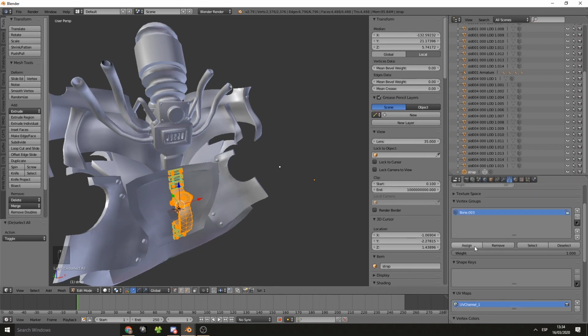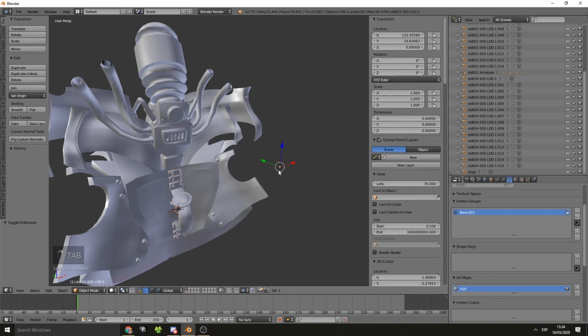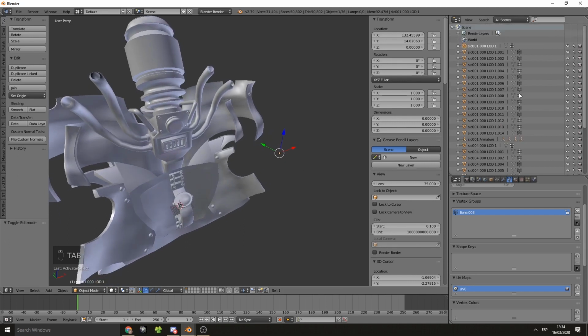You can also take the opportunity to weight things to the bone. In this case, because there's only one bone, it's a relatively mindless procedure. And now comes the rather rote task of just joining one by one. There's not much going on here. Just grab the mesh, join, grab the mesh, join into the data block, and so on.